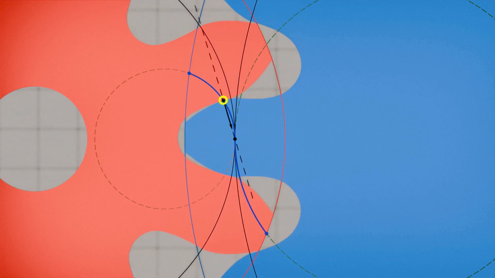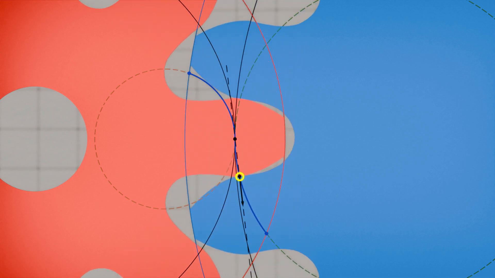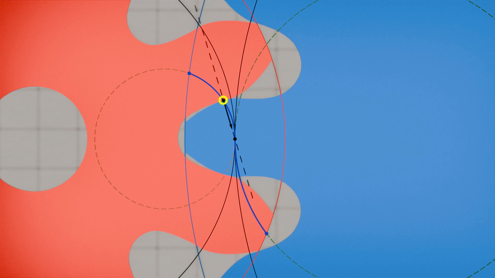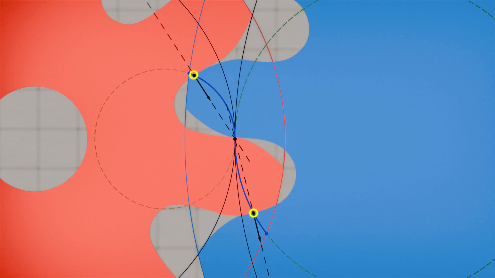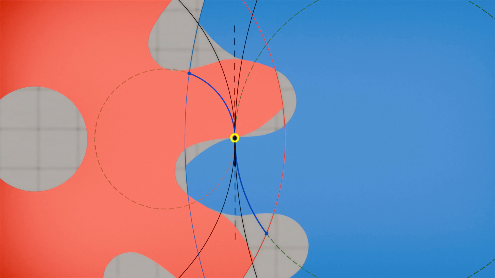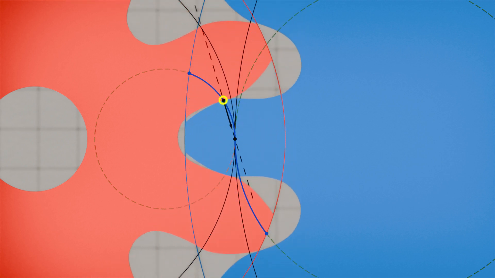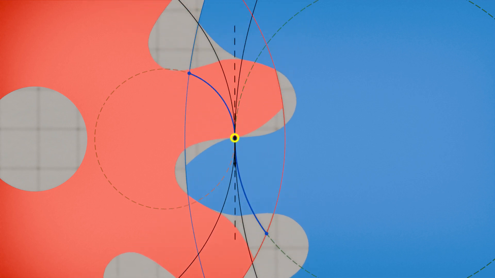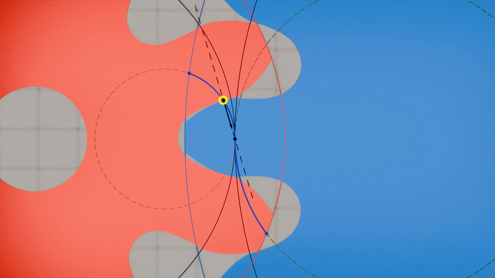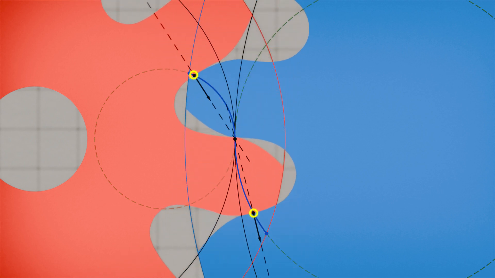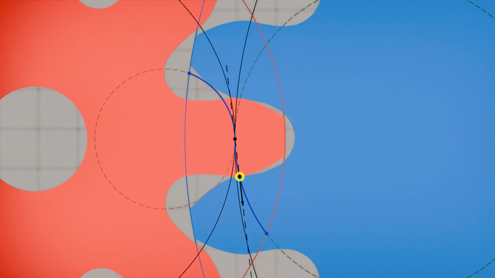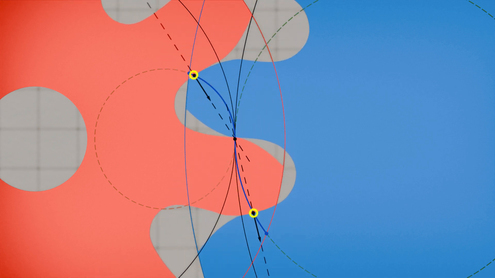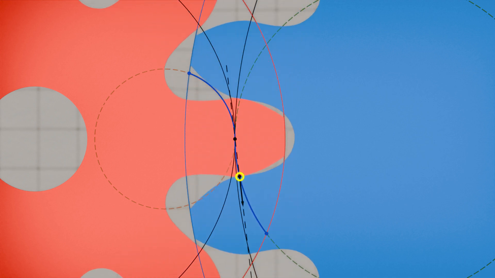Unlike involute gears, cycloidal gears require the reference pitch circles of two gears to touch exactly so that the inflection point of the line of contact is exactly at the pitch point. However, if the center distance is slightly increased or decreased, this is no longer the case. Even unintentional heating of the gears can cause an unwanted change in the center distance, and the law of gearing is no longer satisfied. Note that with cycloidal gears, the direction of the force is no longer tangential to the line of contact as it is with involute gears. The line of contact only describes the path of the touching teeth, not the direction of the force. In cycloidal gears, the direction of force ideally always passes through the pitch point.